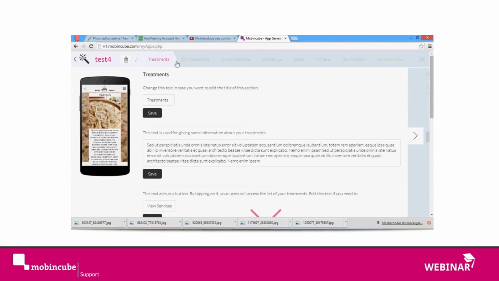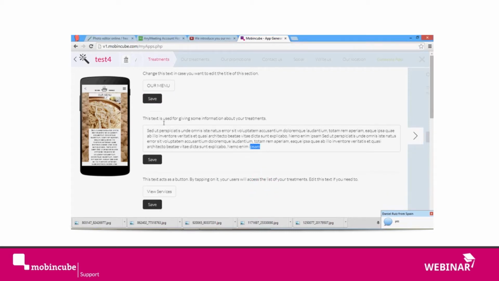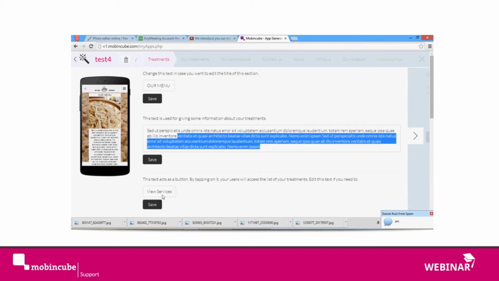So now in the treatment section, I remember that I wanted to use this section as my food menu. So menu, I can change the title of this section. I can give some information here, maybe regarding a chef in a restaurant.